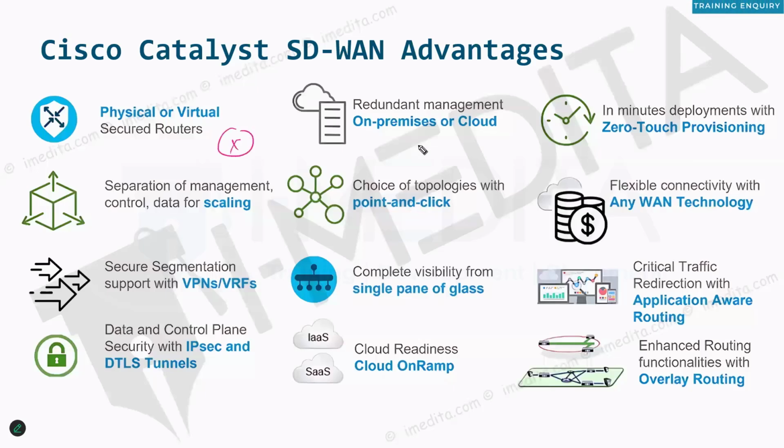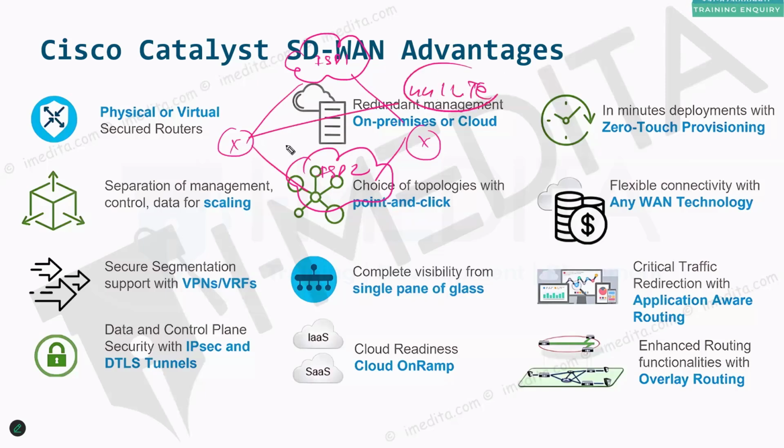In order to connect two WAN edge devices, you can utilize, for example, one service provider and you can utilize a second service provider, ISP1 and ISP2. Instead of going for a costly MPLS solution, we can go for two service providers, or we can go for 4G LTE, or cellular. We can use whatever type of technology we want to provide the connectivity between the WAN edge.